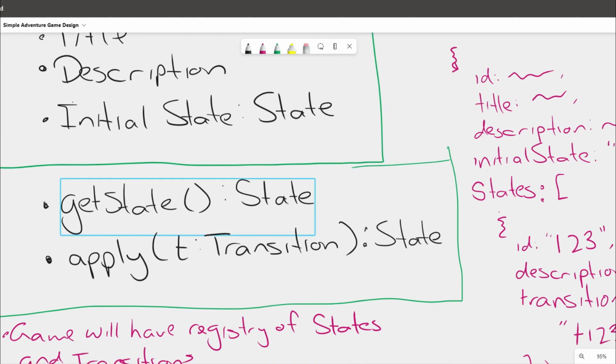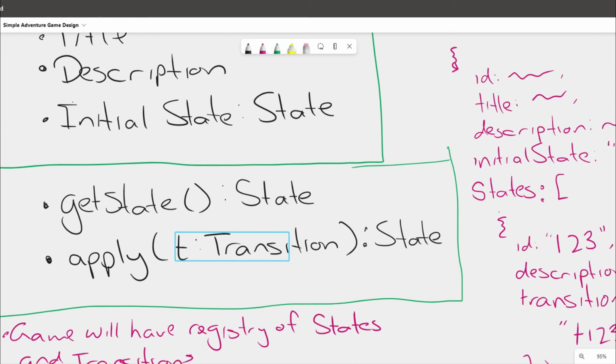And then the game has a get state method, and the get state method is going to call upon the state registry to get a state for the ID. And then it's going to have an apply method.